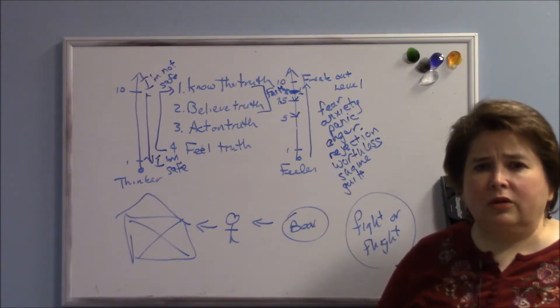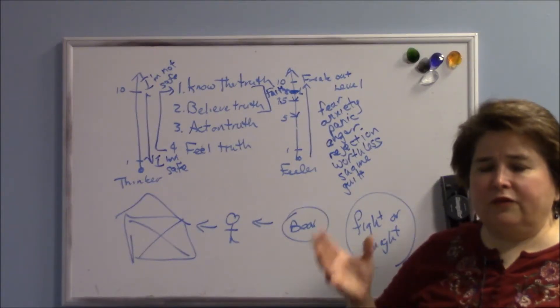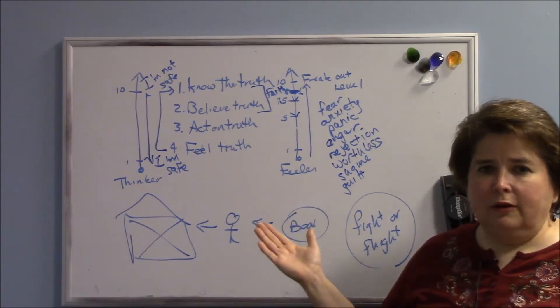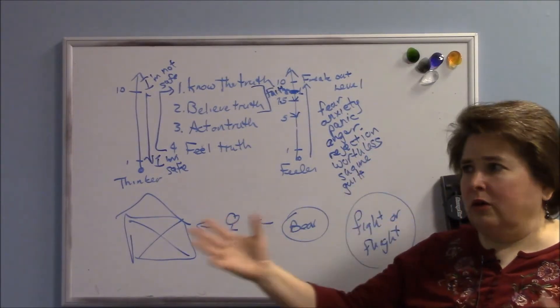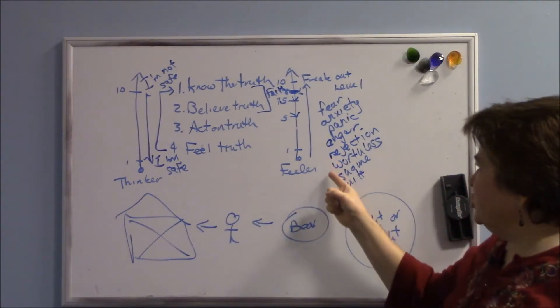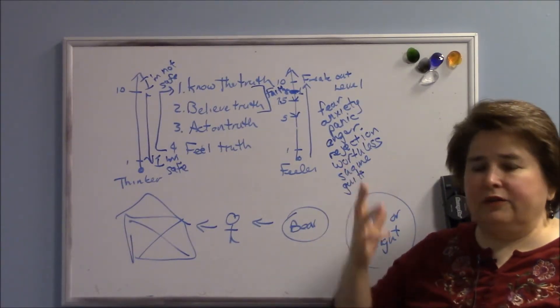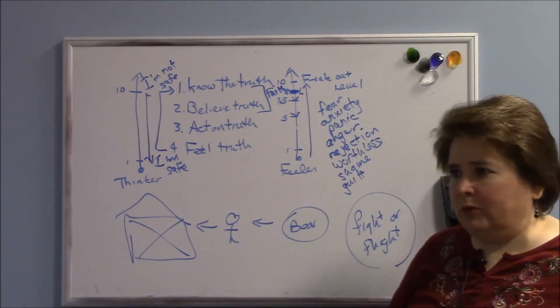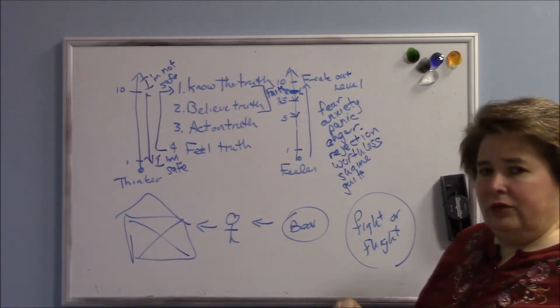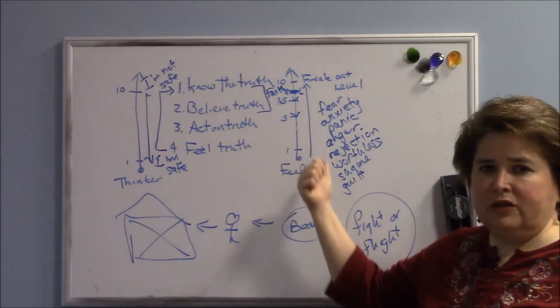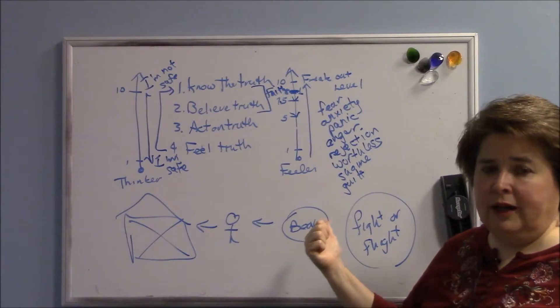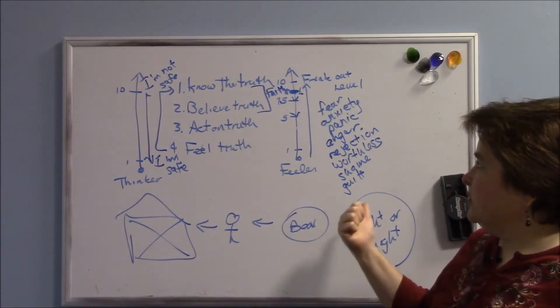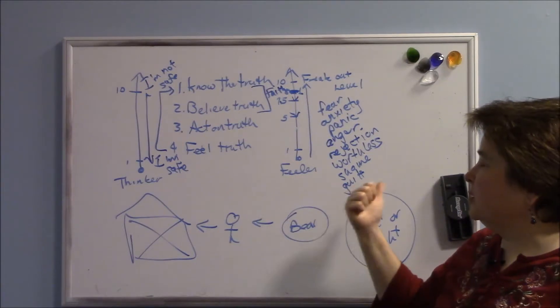Here's the truth: that friend is so afraid they didn't see me. They don't have a problem with me, they got a problem with a physics test. Okay? But I'm filtering everything that's going on around me through that grid of rejection and worthlessness and shame and guilt. I'm looking for reasons to validate my emotion that I'm stuck on, and I had no trouble finding it because I'm not seeing what was going on in my friend's life. So if I'm flying through life with a stuck feeler, and we can get stuck on any number of emotions, and all these emotions that are listed here, we were never intended to have to feel. So they are like sugar in our gas tank. They do one thing: create dysfunction. And so Satan will try to rule me. What he will want to do is to get me ruled by these emotions, get me so stuck that I become incapacitated emotionally and relationally and even physically.